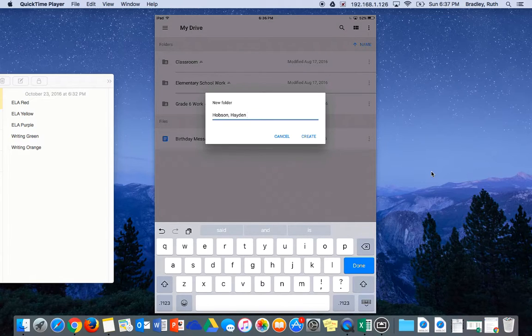And then I'm going to ask you to use a class code, and I've put them over here on the left. If you're in my red class, you'll put ELA red. Make sure you capitalize these letters. ELA yellow, capitalize these letters, and purple, capitalize these letters. And notice R, Y, and purple are also capitalized. Don't use all caps. If you just join me for writing, then you're going to be either writing green or writing orange. Again, capitalize the first letter here and the first letter here. Okay, so let's just put him in my ELA red class.